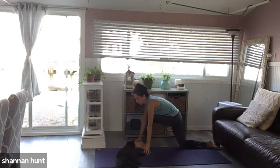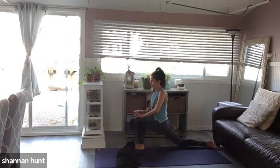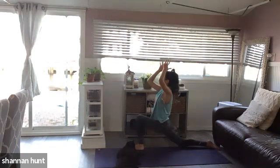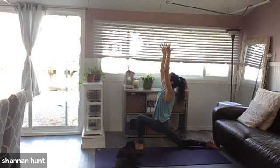So the next time we come forward, go ahead and start to settle into that crescent lunge by bringing the hands either to the knees or up towards the sky. As you relax your shoulders, take the gaze up towards your hands.